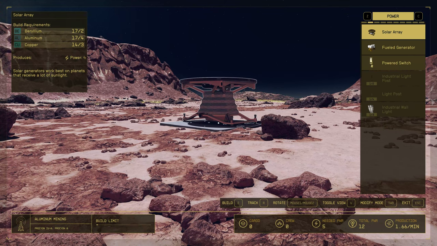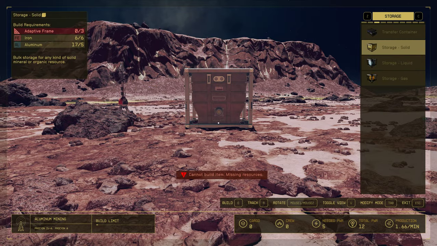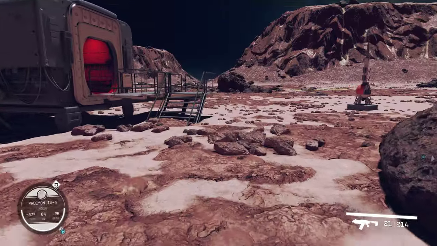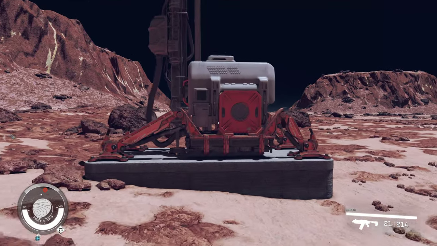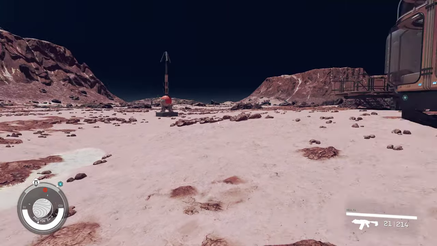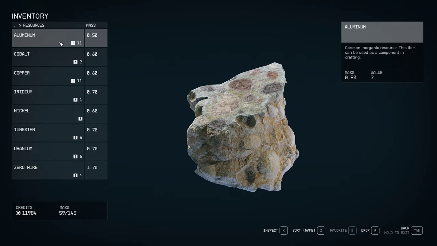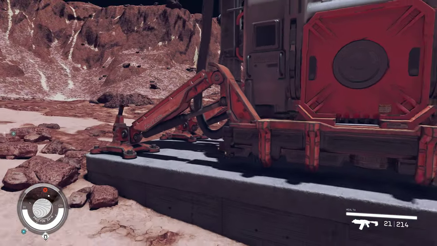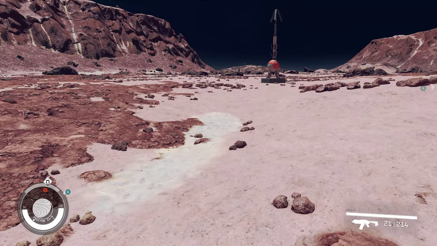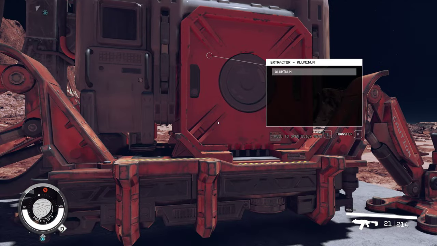So now we've got a little extra power and we've got some aluminum. Did it give me more iron? Can I build a storage? No. Okay. Collect some more aluminum. Should stop running out of power now. Let's see. We'll get one more and then we'll go get some iron so we can build some, come back and build some storage. Alright. Go get some iron.